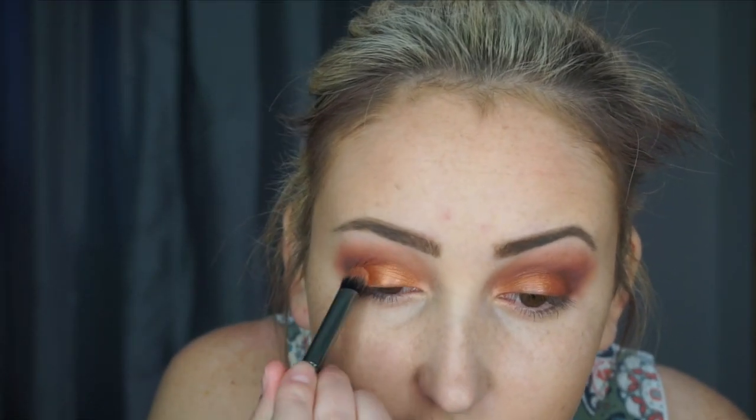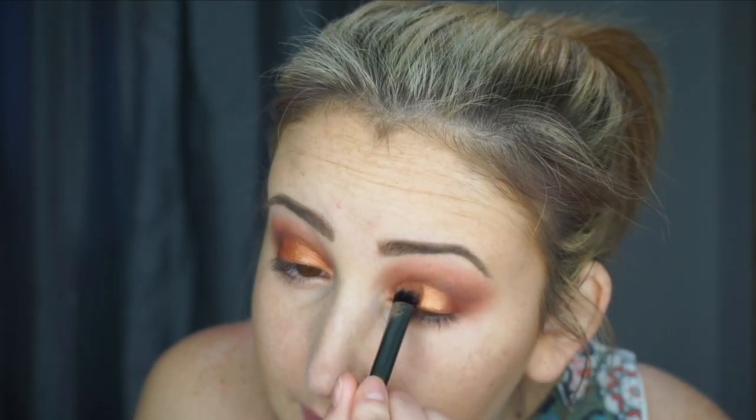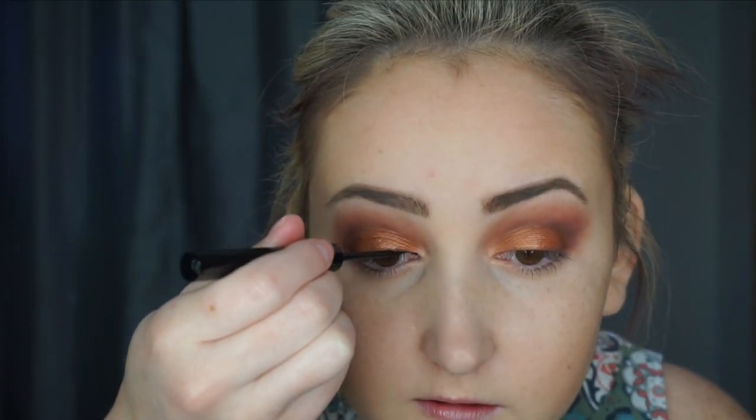I'm going to go in and make sure the gold is all still there and pretty. Don't want to lose any of it while blending. And then I'm going to go in and do my liner. I'm using my NYX matte liquid liner. Alright, so I put on some mascara on my top lashes. It's my Marc Jacobs Velvet Noir. It's just a Marc Jacobs day, okay?